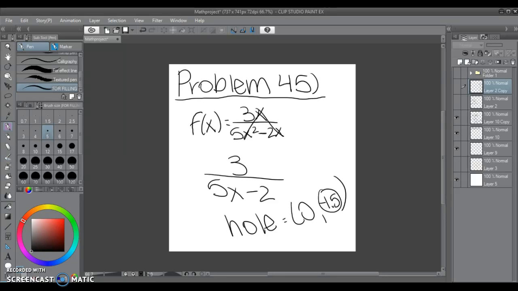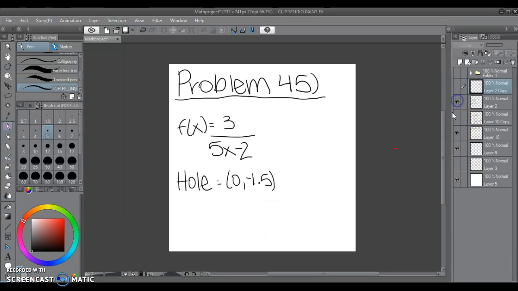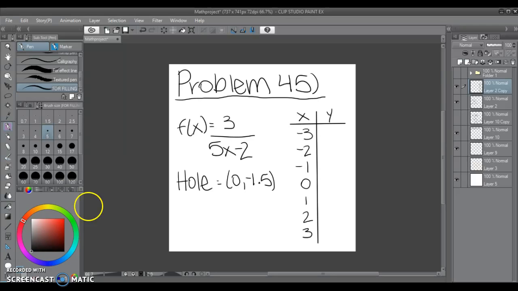Now we need actual points to plot on our graph. For this, we'll use our new equation, and I wrote down the hole just so we don't forget it, and we'll create an XY table to help us find the X coordinates and the Y coordinates. I will be using a generic set of numbers to fill in my graph, so it just looks full and I have a good range of numbers. And for the sake of saving time, I already calculated the numbers ahead of time, but normally you would put in these numbers right here into this X coordinate, and then you would get this.